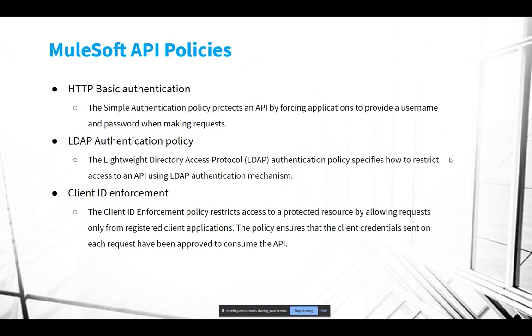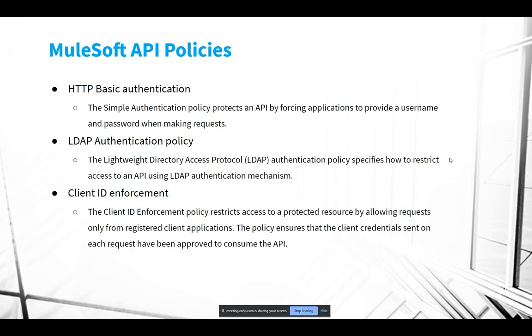In this also you need to provide the username and password, but the validation happens against the LDAP. Maybe you are a corporate user and you have a username and password for your LDAP, like your employee ID and password. You can pass the same thing, and once the API receives it, it will validate against the configured LDAP. If you are a validated user, you will be passed through, otherwise you will get a 401 error.